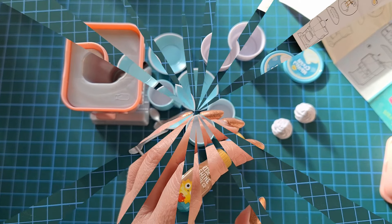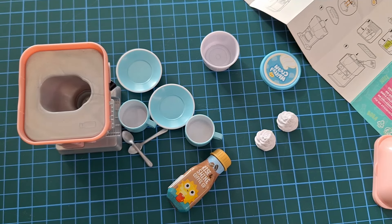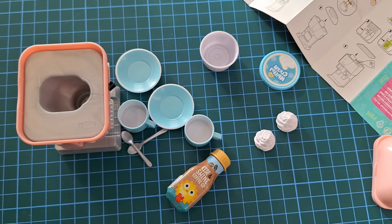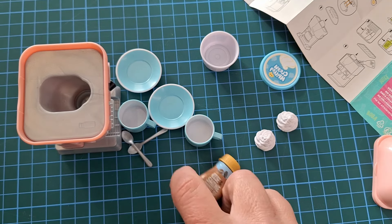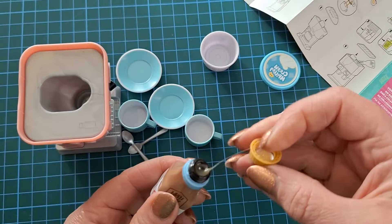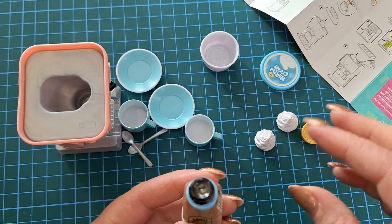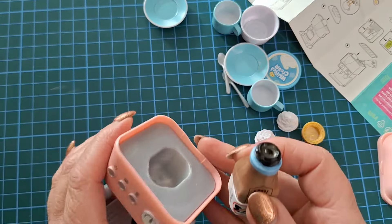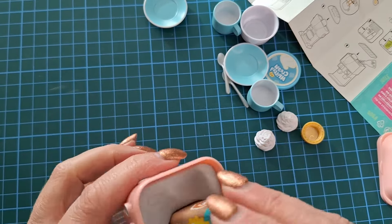I have a little UV sort of torch but I don't know where it is, so maybe I'm not going to do it. I would definitely have a look at other people's videos. I'm going to pause for a second and see if I can find my UV light — bear with me. Well, that's super annoying — I cannot find my UV lamp anywhere. But sun does actually set the resin, so maybe I can do it that way.